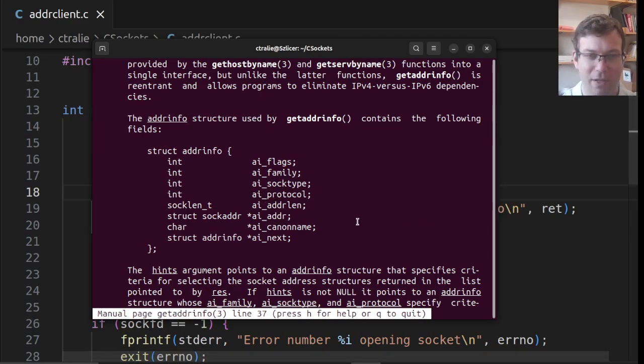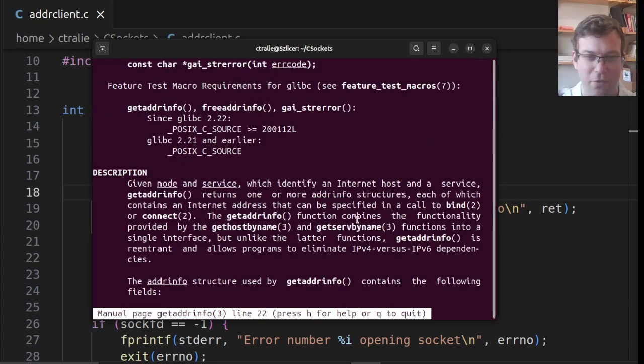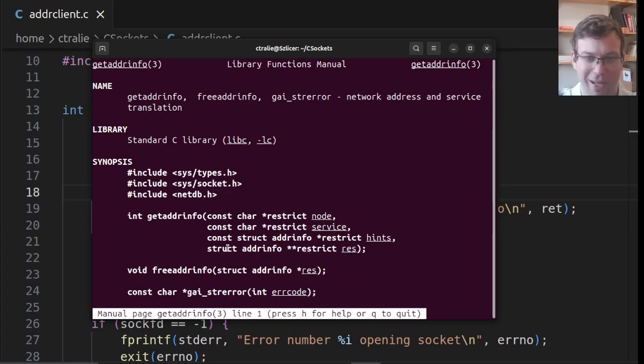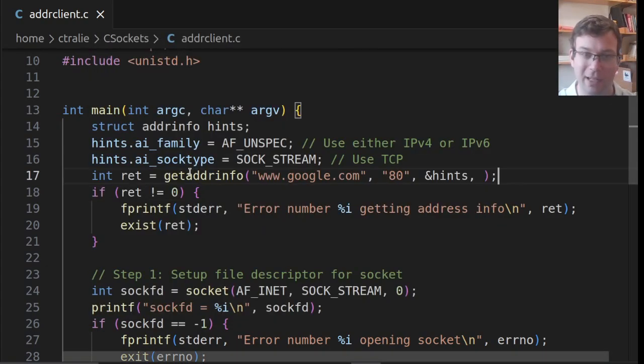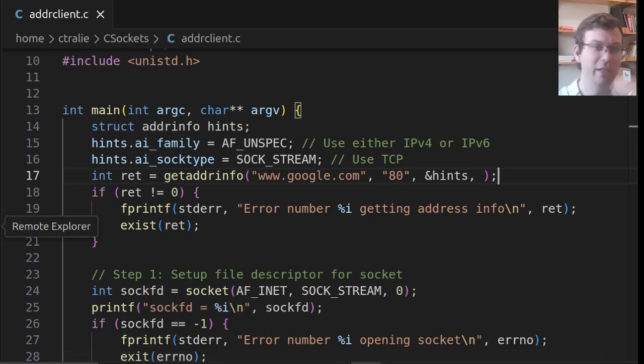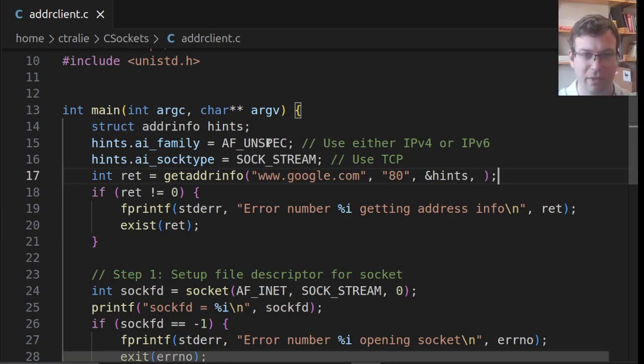Now, this is going to return, by reference, a linked list of possibilities, because there may be more than one thing that works. So this fourth parameter is for passing a pointer to an address that's going to hold the head of a linked list of possible configurations that adhere to the parameters we set here. We need a flexible way of returning a bunch of them.